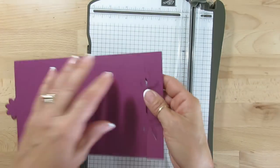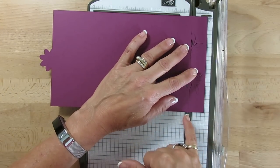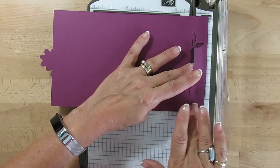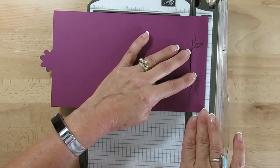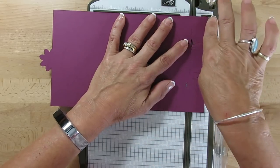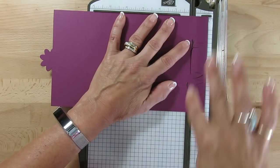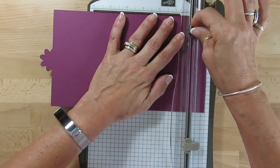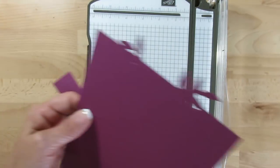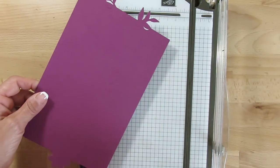With the paper trimmer, what you want to do right here, where the cut is, you want to have that right in the groove where it cut. Now we're going to leave that flat, make sure it's straight. Oh, I moved a bit. You want to make sure it's right in the groove. Now you're going to cut. Voila. This time I got it good. Sometimes I'm always off a tiny bit, but as long as you get right in the center of the groove, you're good.